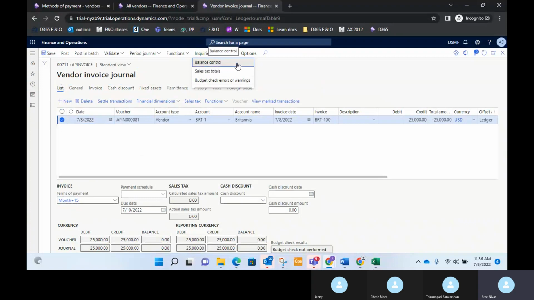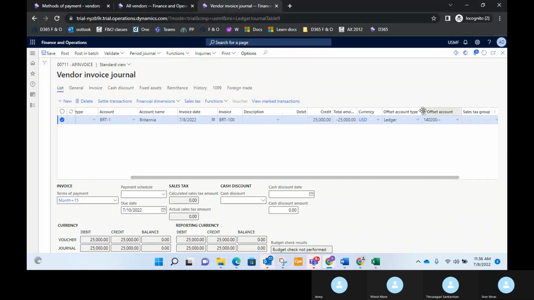And the balance control is nothing but, let's say, instead of ledger, we'll select any. Assume that the expense we have selected here is finished goods.